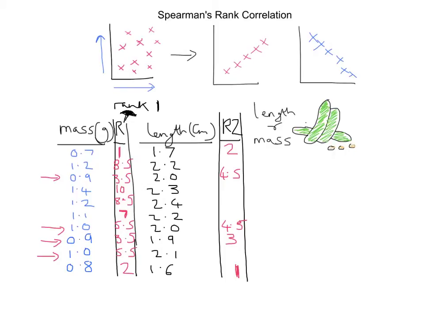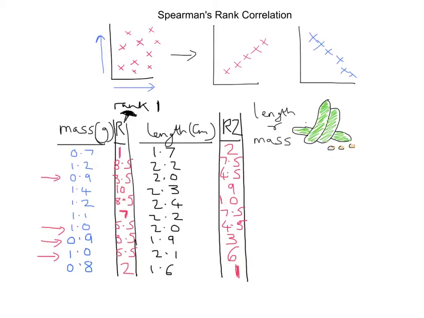So the next rank would be 6 down here. So we've got 6. We've got a 7.5 and a 7.5 rank there, because one rank would be 7, one would be 8, so we find the average. So logically the next number would be 9, and that would be 10 there.